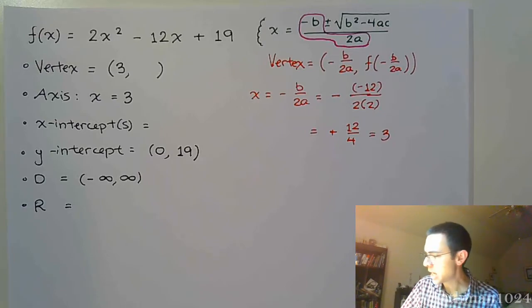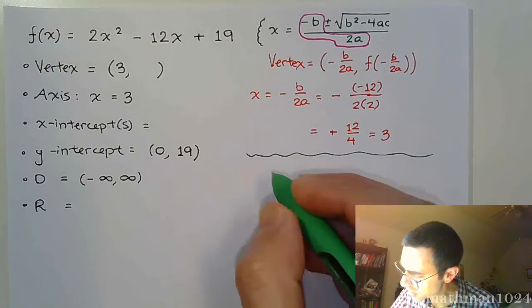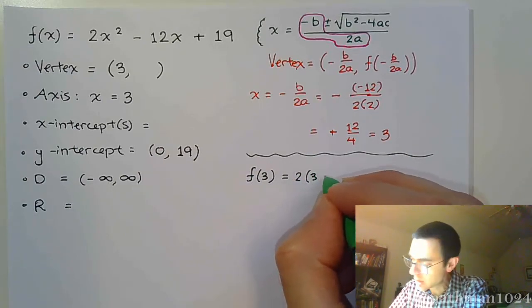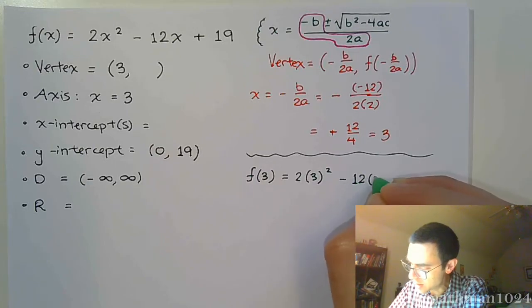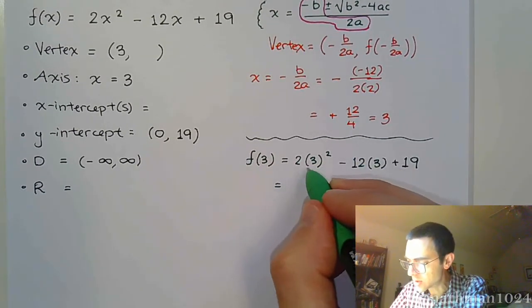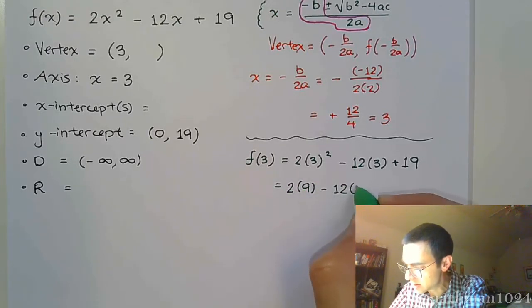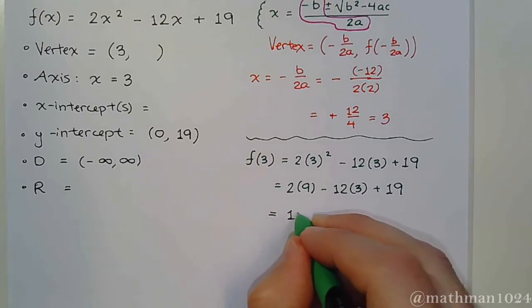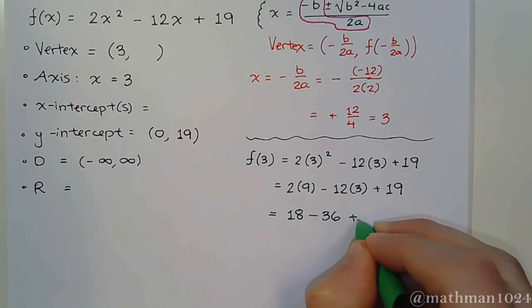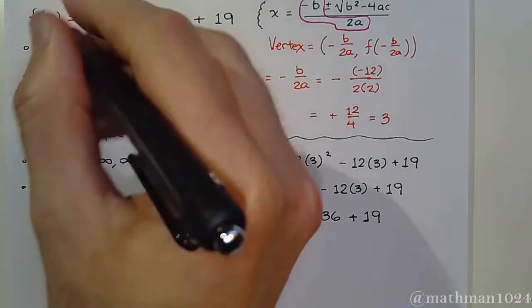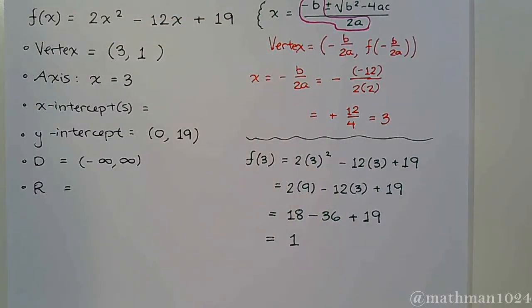How do I figure out the other part? I just need to take my function and evaluate it when x equals 3. So that's 2 times 3 squared minus 12 times 3 plus 19. Please make sure you understand that you've got to square the 3 first. So 2 times 9, we have 18 minus 36 plus 19, and when you combine all of this you get 1. So we plug in 3 for our function, we get out 1. So that completes the ordered pair for our vertex.